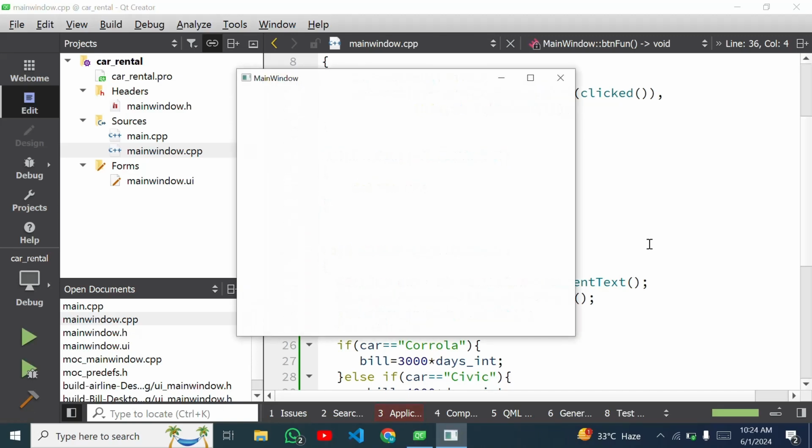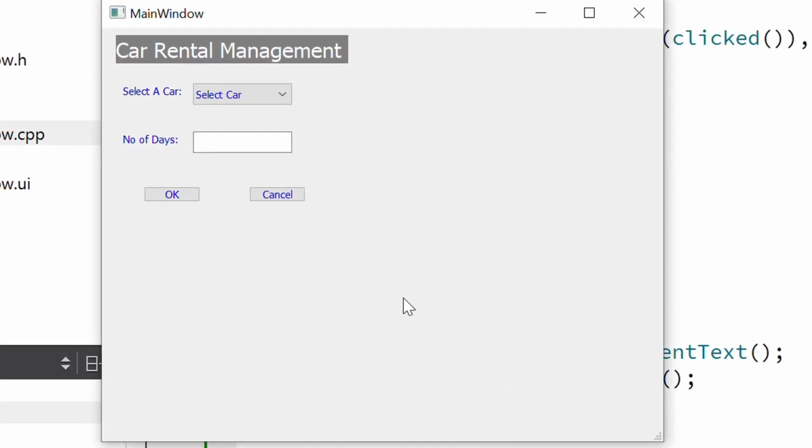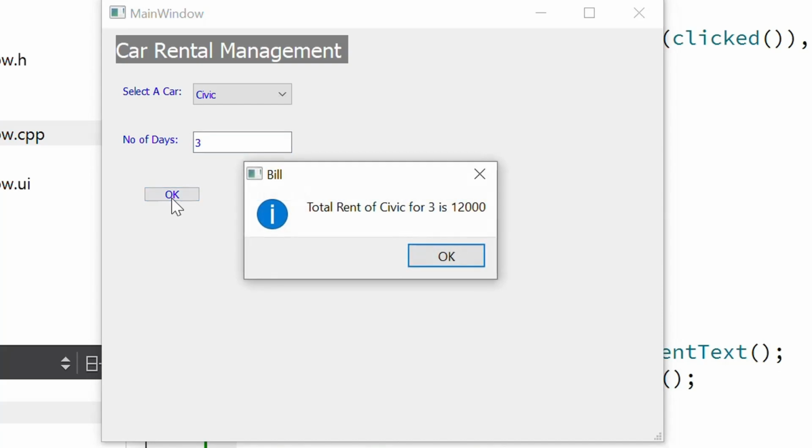So now our project is executed successfully and here I have to select a car. I will select Civic and here I have to enter total days. Here I will enter 3 days. I will click OK button. Now total rent of Civic for three, sorry, here I should use 3 days, is 12,000.